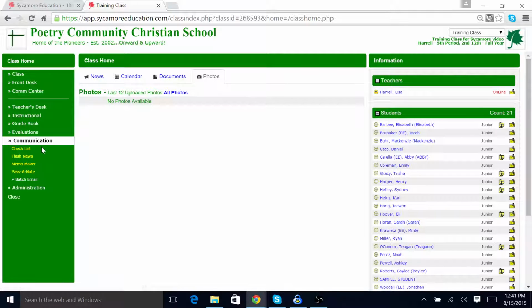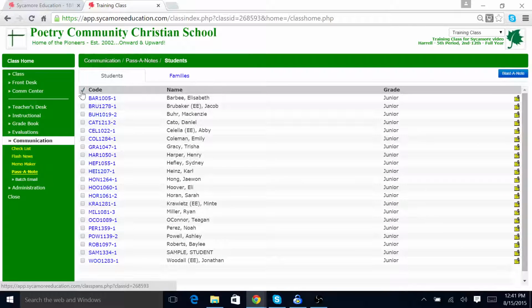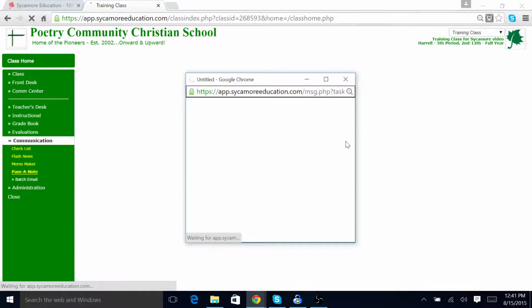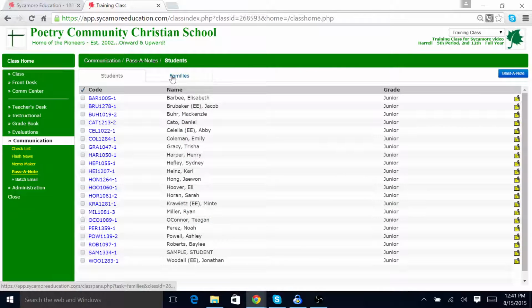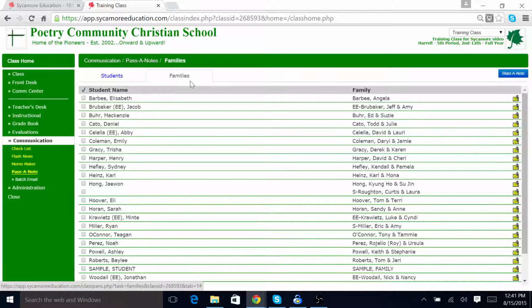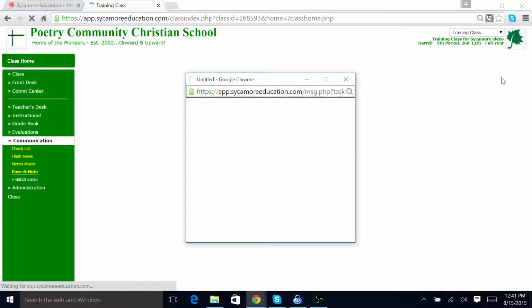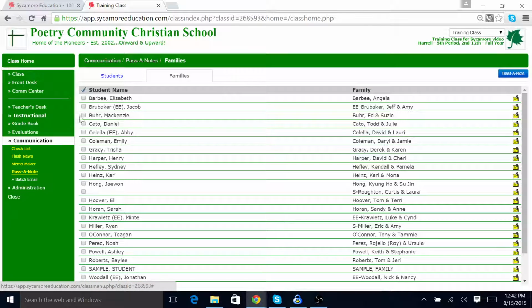The way you can do that is if you go to Communication, Pass a Note, you have an option for students, and you can blast a note to all the students and they'll all get it. Or if it's for the parents, you can click the Family tab, again check the ones you want, and blast a note from there. You could do an individual family also, again by clicking the little envelope.